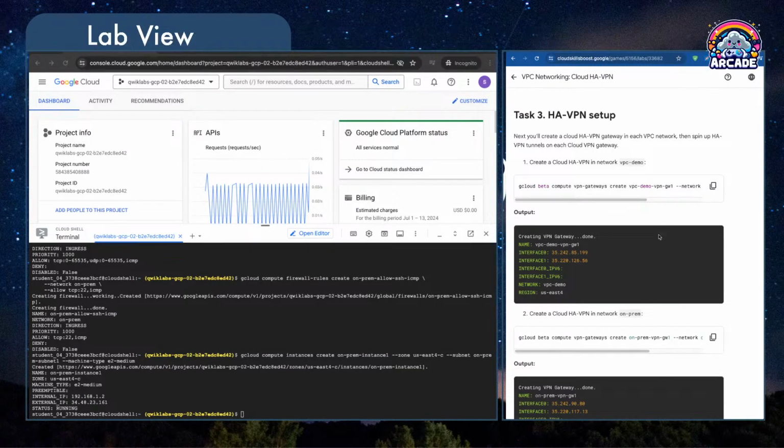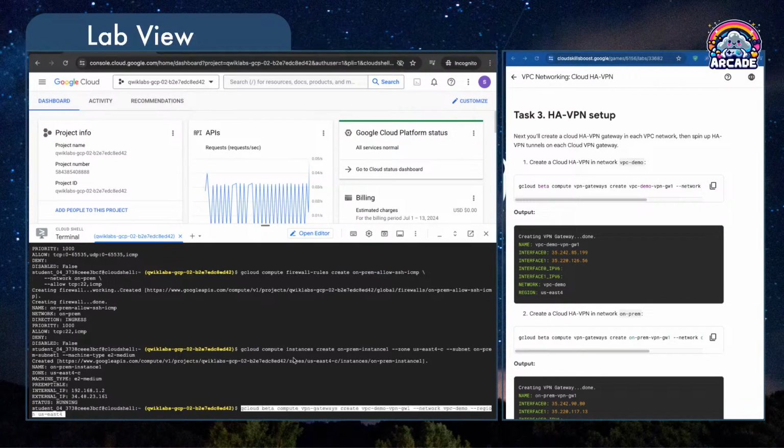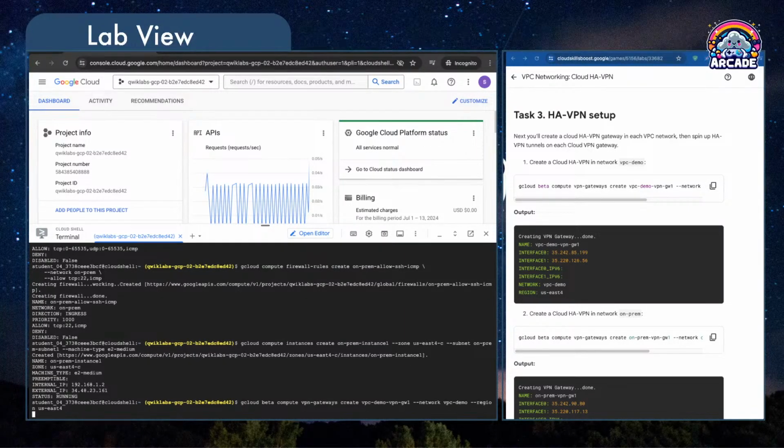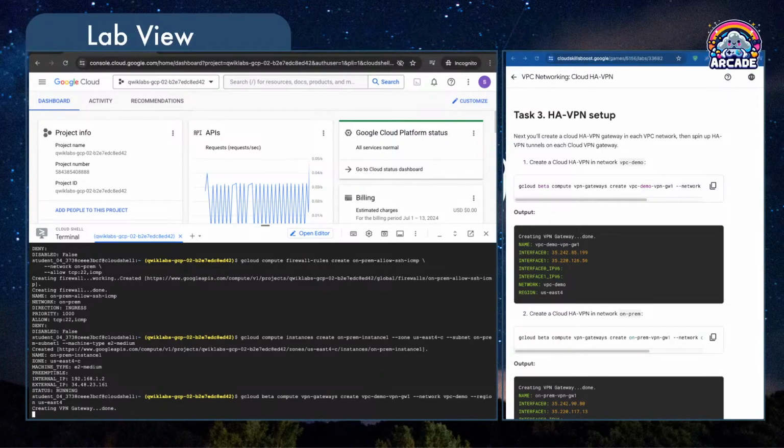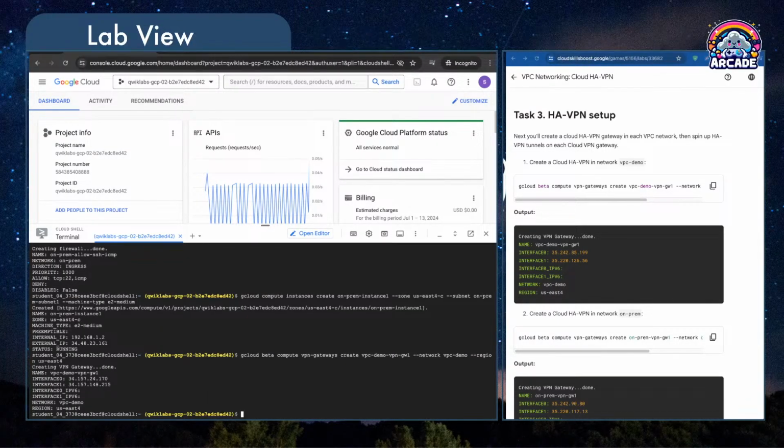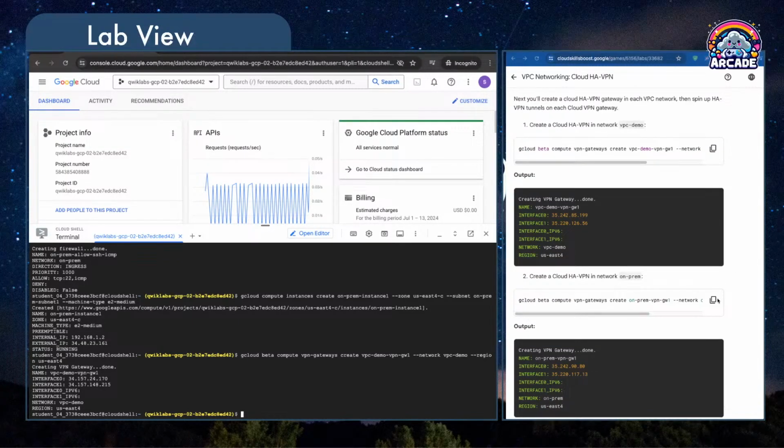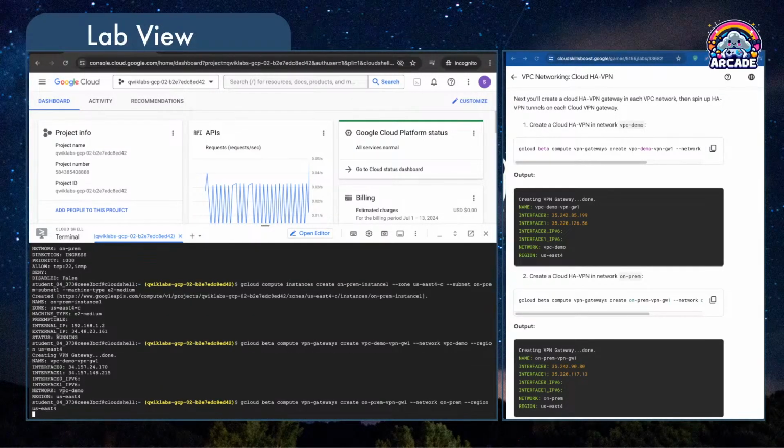Alright, let me just copy this instruction and paste it in our Cloud Shell. Now our VPN is done. Let me create another one. So we have created 2 VPNs.